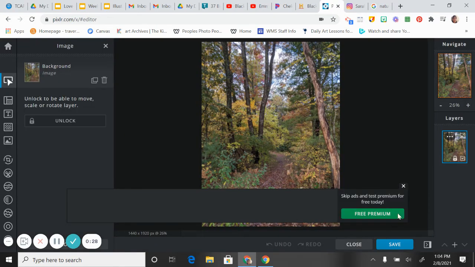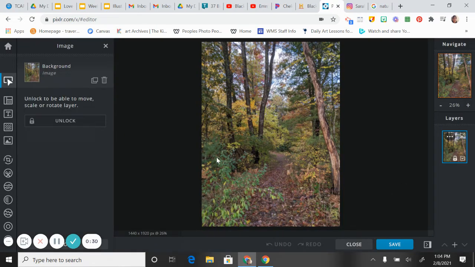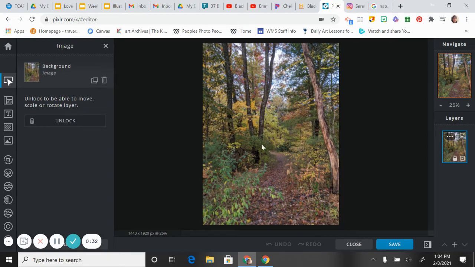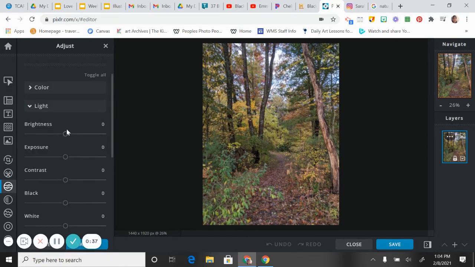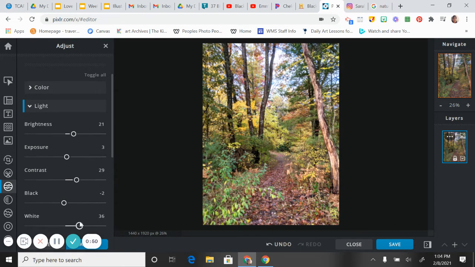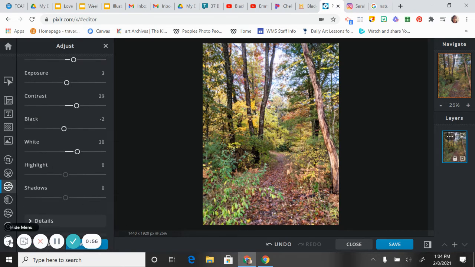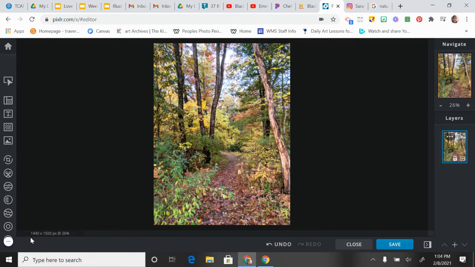while I was on a hike. And before you add your text and image, make sure that you do any editing that you might want to do. So I'm going to go to Adjust and Filter. And if you remember that the light menu is really helpful if you want to adjust any brightness or exposures or contrast, those blacks and whites. Think about what you might want to do to edit your photo before you use it for this project. When you are done, make sure that you click Apply.